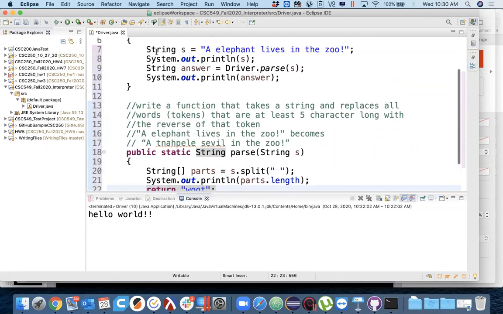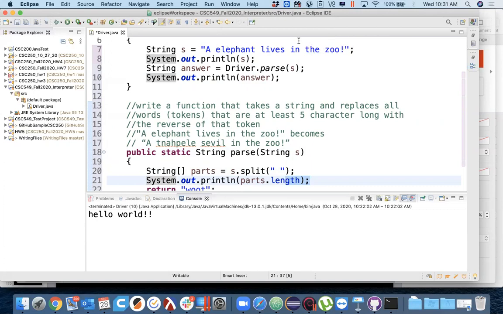All right, so I define a string up here. I print that string out. So, a elephant lives in the zoo. Then I get my answer by calling driver.parse. That's this guy. I pass my whole string in here. I split that string on spaces. I should now see here, it'll print out a 6. 1, 2, 3, 4, 5, 6.